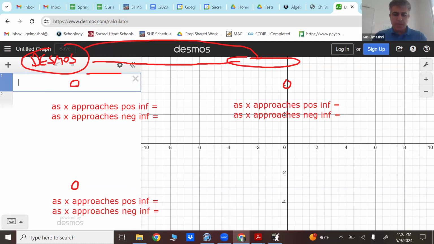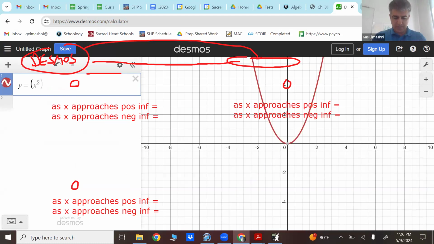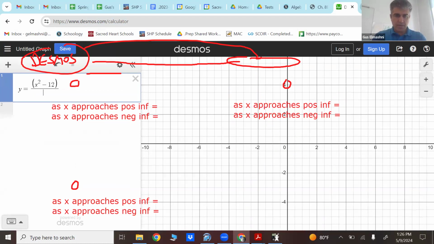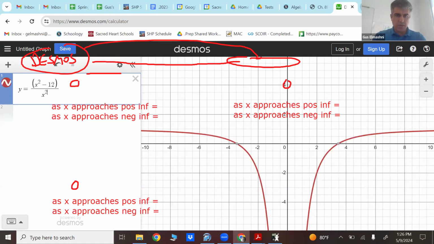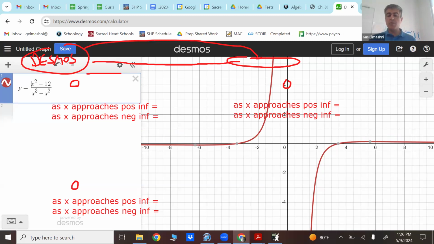Okay, so when you put it in Desmos, you're going to be mindful that you're using parentheses. So x, you could hit Shift 6 to do the exponent. Minus 12, divided by x cubed minus x squared. Probably get rid of these parentheses here. All right, so what's happening as we go forever to the left and forever to the right? If I go forever to the left, forever to the right, where's y approaching? Let's see, what is y getting close to? 0. Good. 0 in each case. Yep, you got it. Perfect.